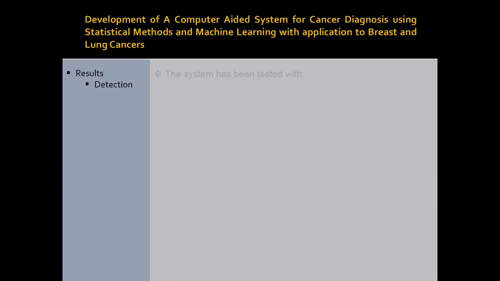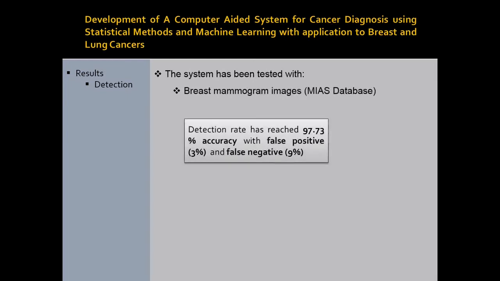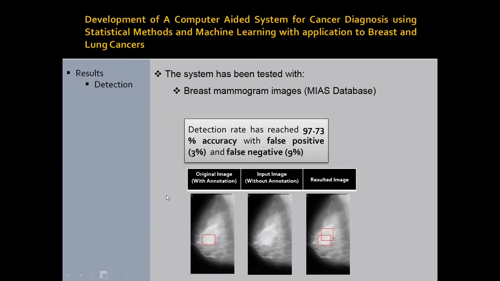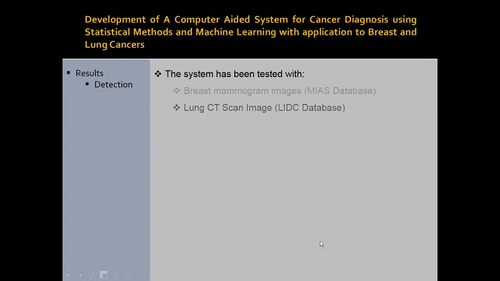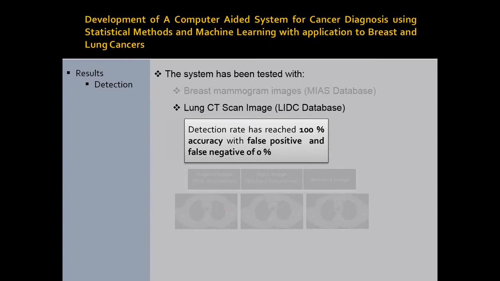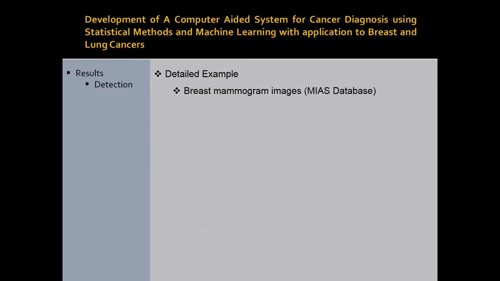So I try to go faster, and later on we will go into details. The target here is just to understand some applications of machine learning. And this increased our accuracy to 97.75%, which is an extremely high result. But we still have 3% of false negatives and false positives. And this is our image, showing how to do the right localization of the cancer region. And we can use scan images, and the result was extremely perfect, 100%. And this is for lung cancer detection.